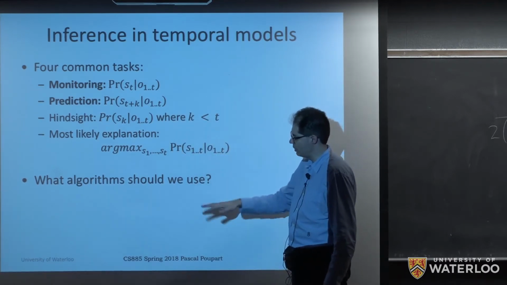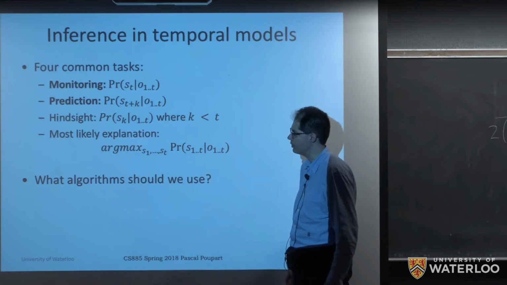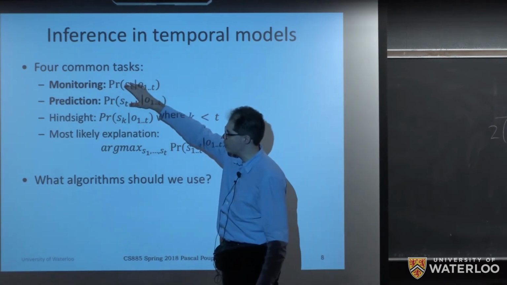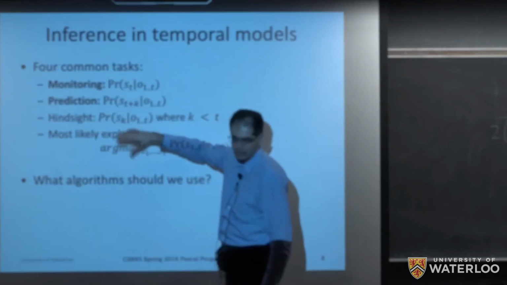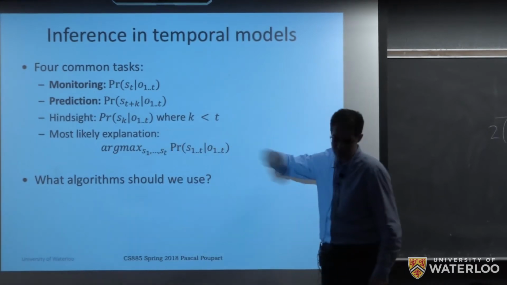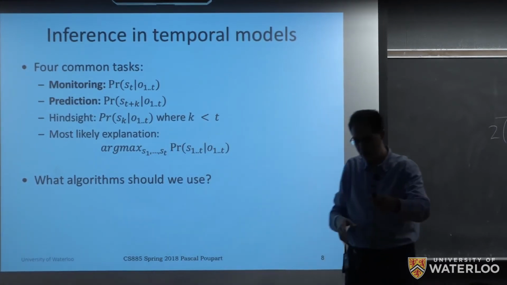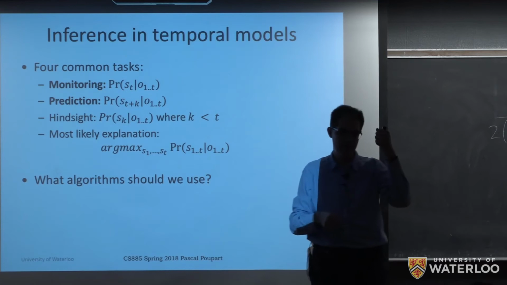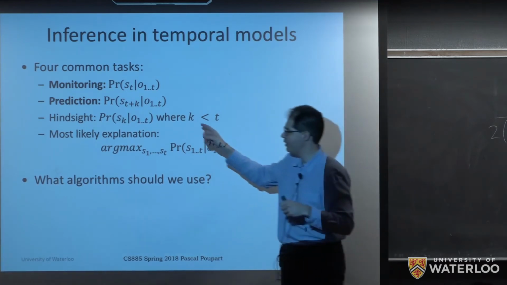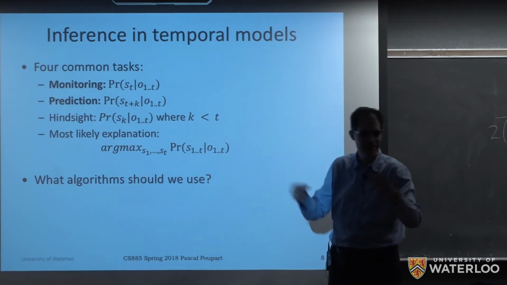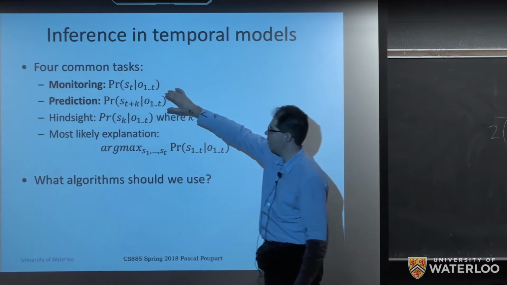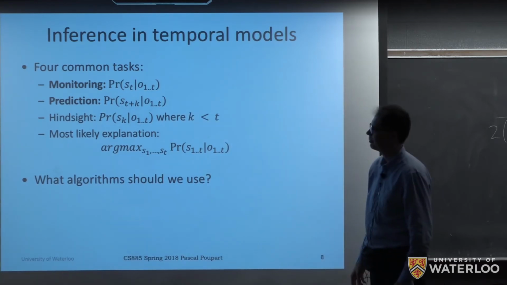Now an interesting question is, what algorithm should we use for that? In the interest of time, I'm just going to talk about the first two, but there are some related algorithms regarding the others. In fact, this material is also covered in the AI class. At least those who took AI with me would have seen this. And the same thing for the machine learning class. This is also often covered in the machine learning class. That's why I will only talk about those two for now.